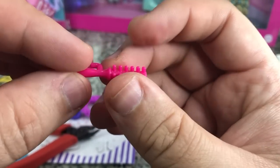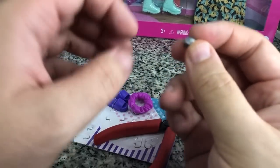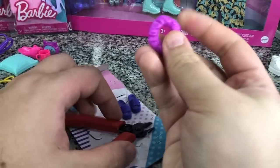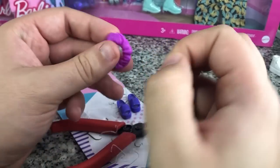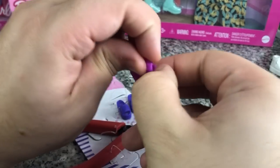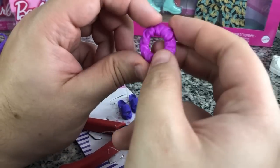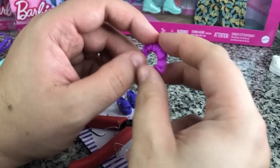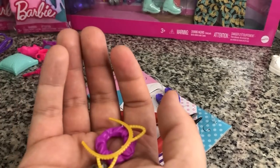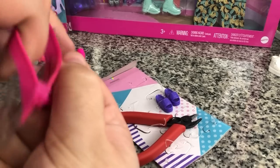Here is the new styling brush, so that's fun. We see that with our hairstylist dolls. We've got a little bracelet. Now, these generally come in our hair play dolls, and I'm not quite sure why, but they do have the ability to just kind of pop open so you can just scrunch around. But I've never styled with these, but I would, you know, it's not a horrible thing. It's just meh. It's kind of eh. Put these in our little drawer ones.